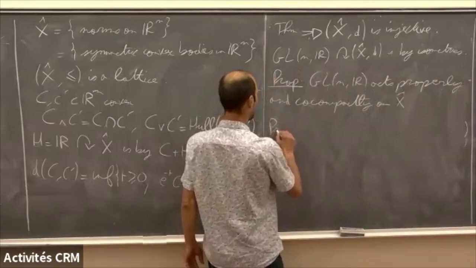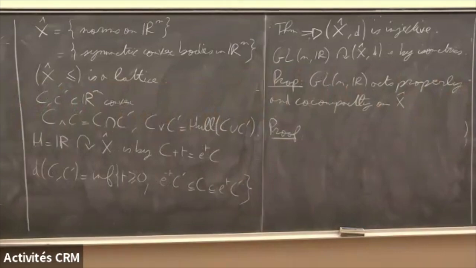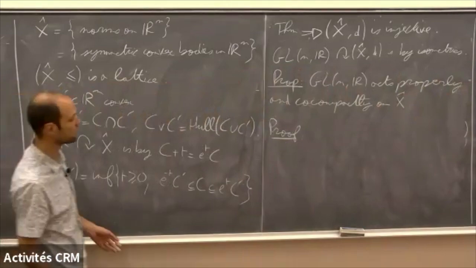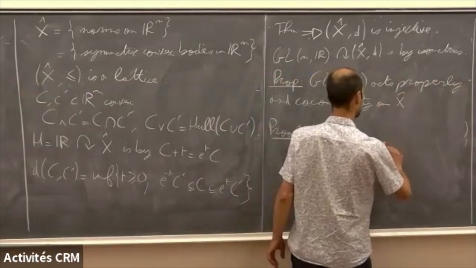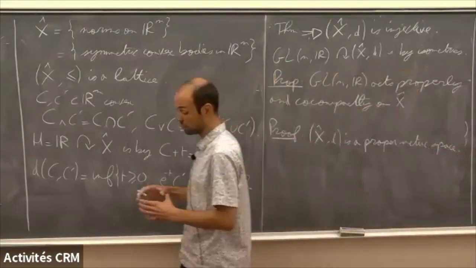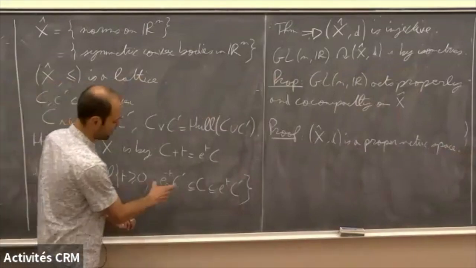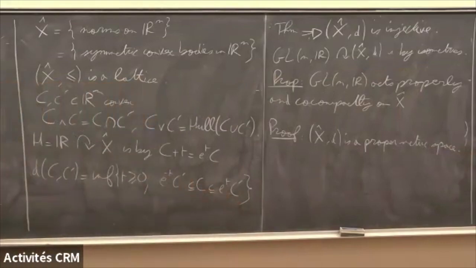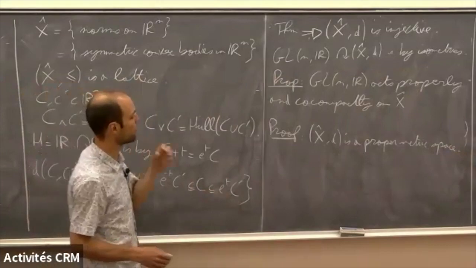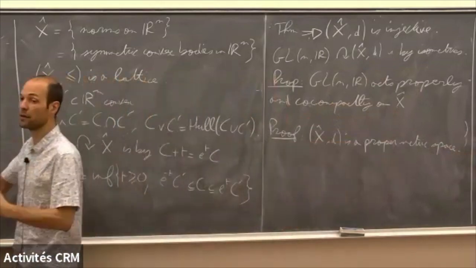So why is that? So the space of all convex bodies of Rn with the metric D is a proper metric space. It's not hard to see that if you allow your convex body to move only in a bounded amount inside two convex bodies, then you can always find a limiting subsequence. So it's a compact space. So you will always have a compact limit. So the main problem could be that this space X hat could be much bigger than the symmetric space we started with.